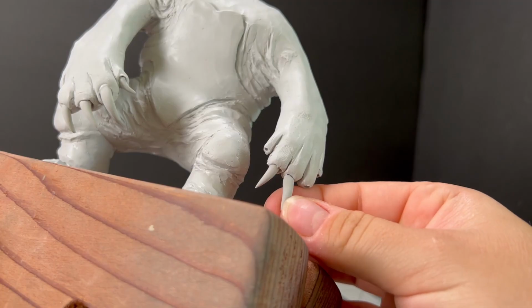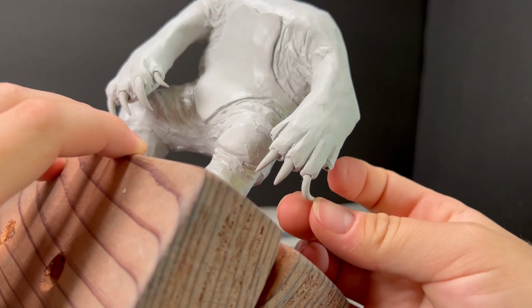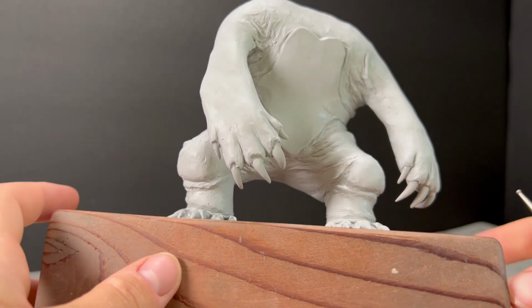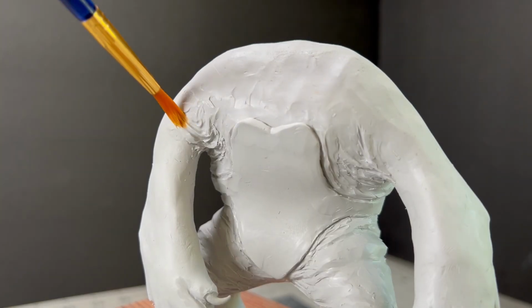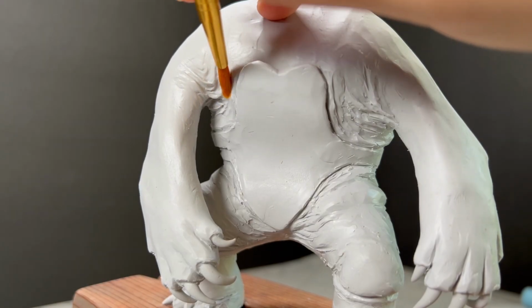Now once the claws were all in, I pushed back the clay at the base of the nail to create almost like a cuticle to make it look more natural. And here's a little before and after giving him the manicure. It's subtle, but I think they look less like sausages when I do this. I'm gonna push back his cuticles on this side too, and now it's time for the very satisfying part of smoothing out all the work we've done with some acetone to make him look not so rough.